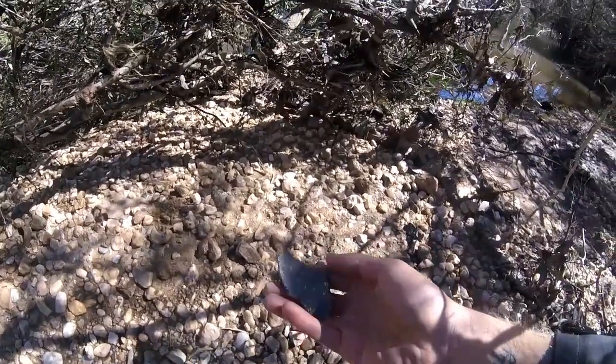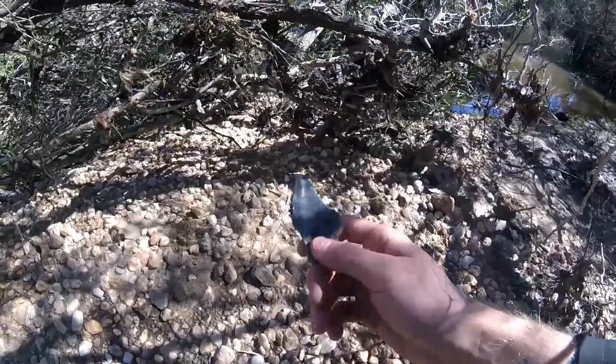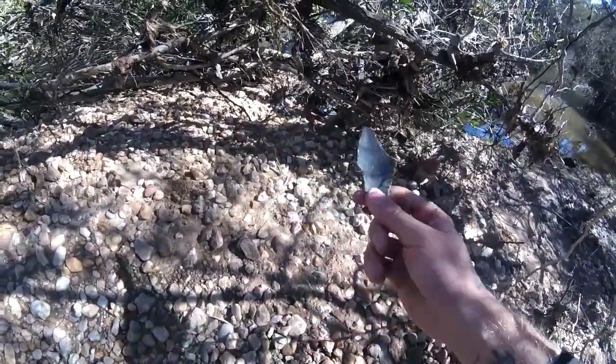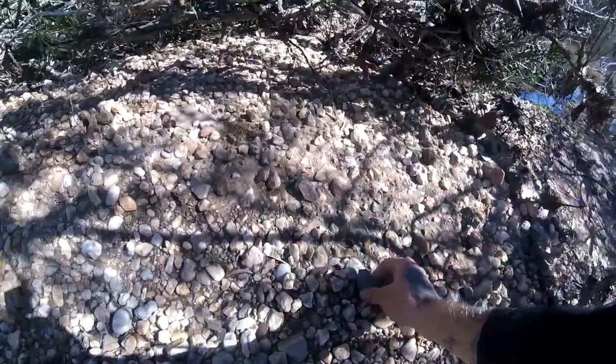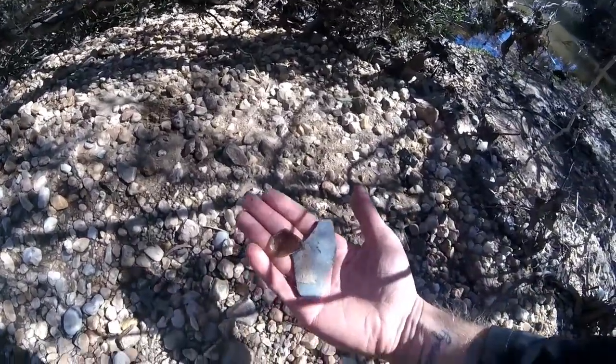Once you find one of those gravel bars, the next thing you're looking for is this. You're looking for glass. We try and pick all this up so it doesn't get in anyone's foot or anything stupid, but the reason you want to see glass is because it has about the same density as a lot of the crystals. So if you see glass deposited, there's a good chance that crystals will be deposited as well. And you can see there's quite a bit of it here just lying about, so we'll start looking.